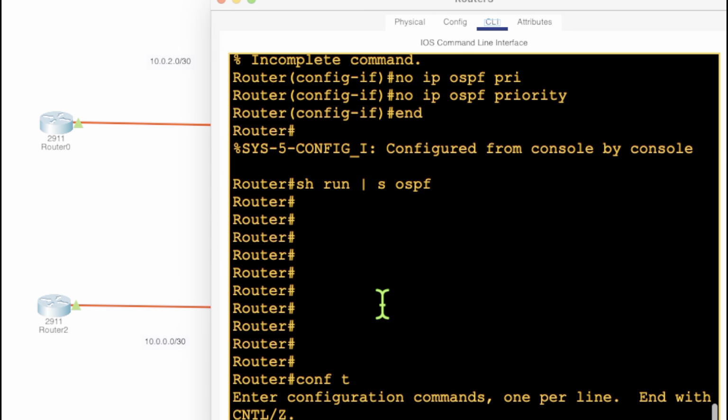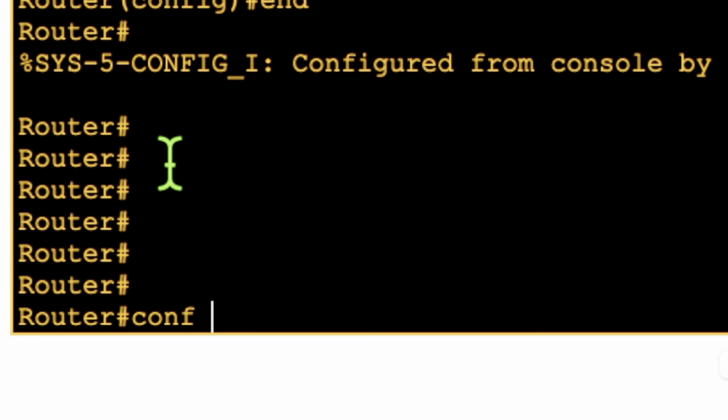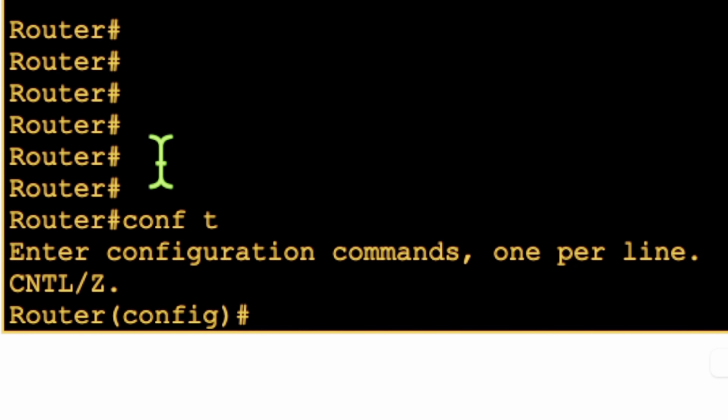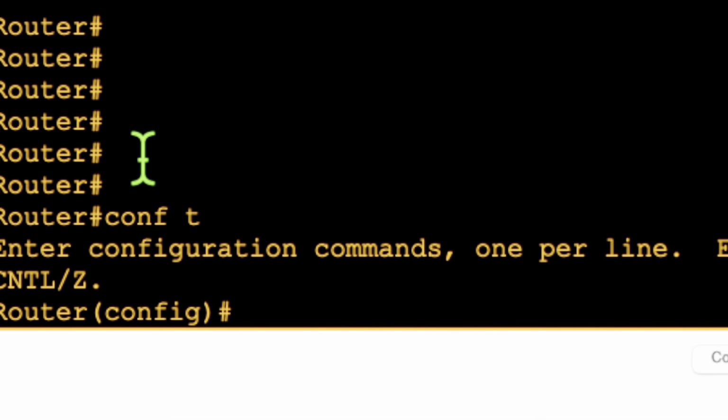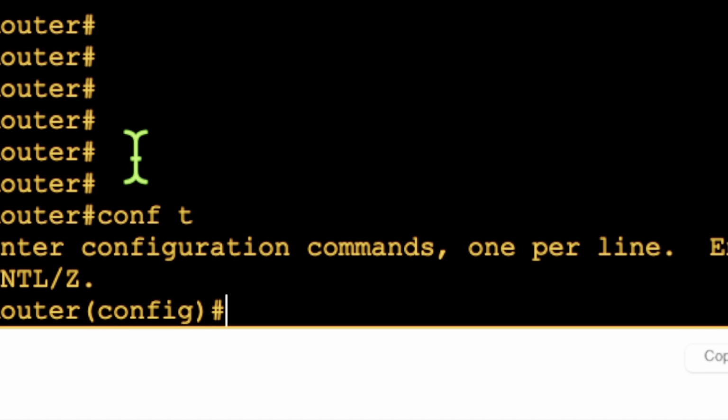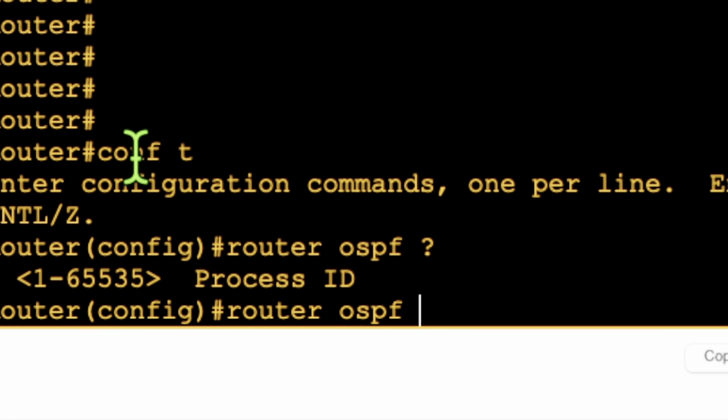If we launch router 3 right here, okay, starting from the beginning, we're going to type conf t to get into configure mode. All we're doing is letting the router know we're configuring it to run OSPF, saying, hey, we want you to dynamically discover neighbors. We want you to dynamically learn about all of these routes, everything that we just talked about a few minutes ago. So the command is router ospf, and then if you hit a question mark, it says 1 through 65,535. This is an insignificant number for neighborships, but it is required for the process ID. So we're just going to pick number 1 for a lab to keep it as simple as possible.